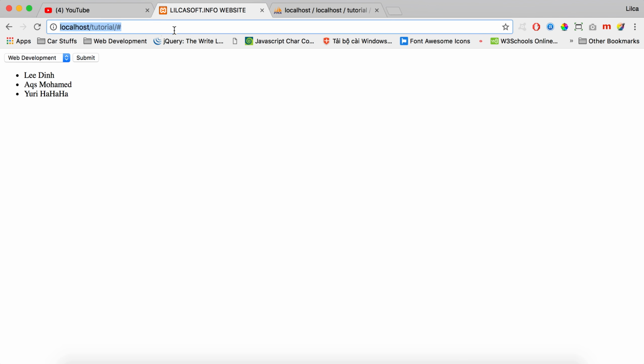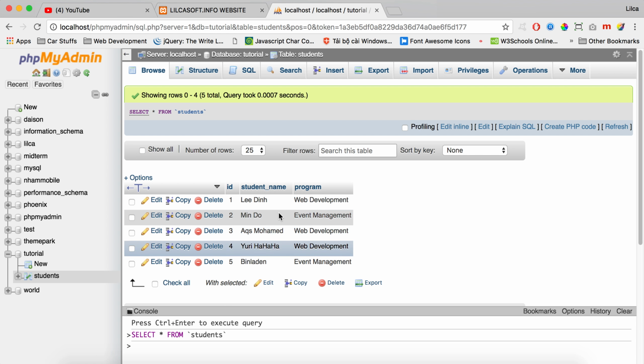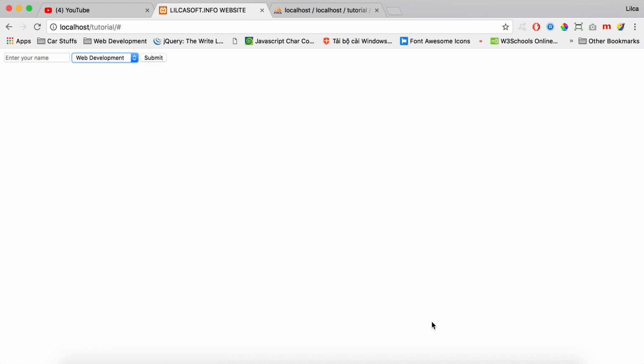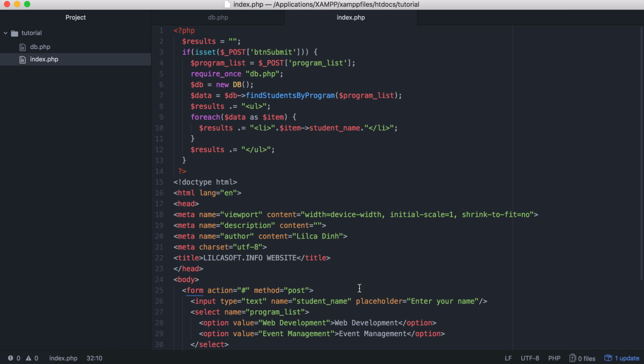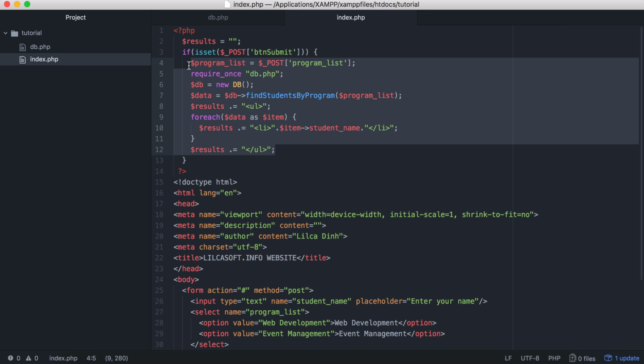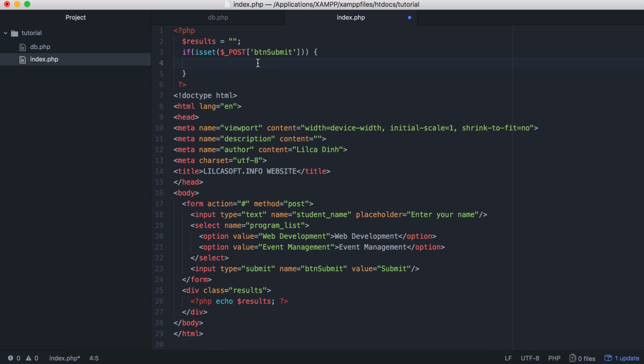Okay, so now we need to enter the name and select the program and click submit, and we store the data that we submit to the database. So let's go back to this one, and inside the btm submit condition, I'm going to grab those values from the post.